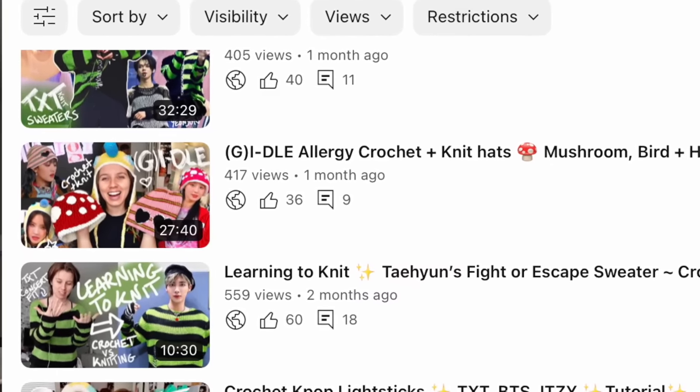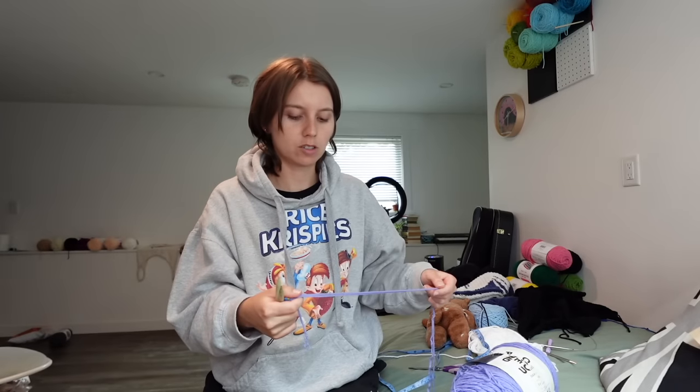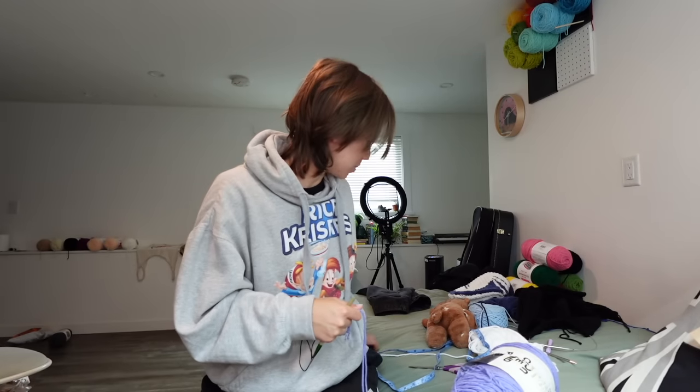But if you watched my G-Idol allergy hat video, you'll know that I vowed to never ever use the teeny tiny needles again because it killed my hands and it took forever. So I'm gonna try to knit this chunky and see if that works. I'm using 8mm needles. I think I might have to go down to at least a 7, maybe a 6, but I want to try to get away with as big of needles as possible so that this will take the least amount of time, because time is not on our side.